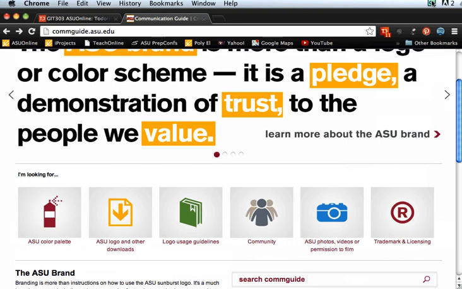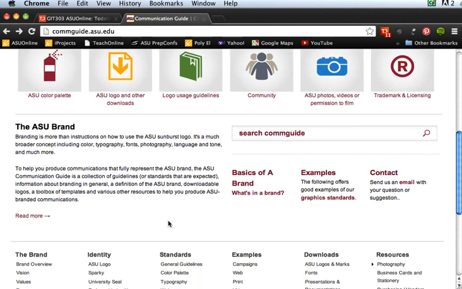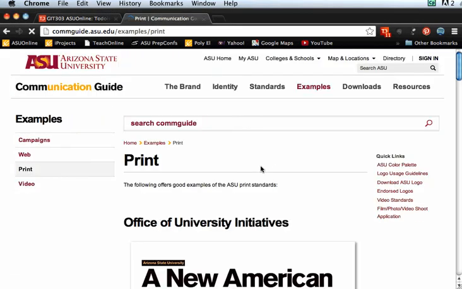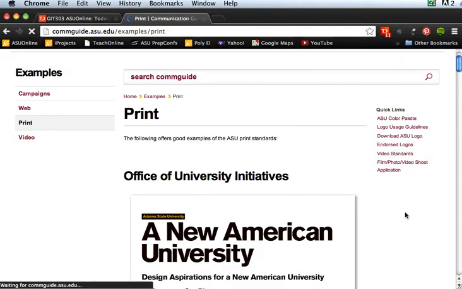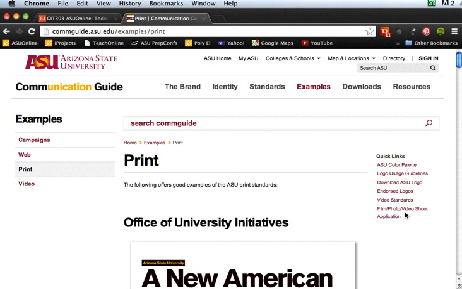The last thing that you can do is, I'm not really sure how we go. Part of the brand is the font, but on this print page, comguide.asu.edu examples print, this shows you a good example of what a print document that is endorsed by ASU and follows all the rules would look like.